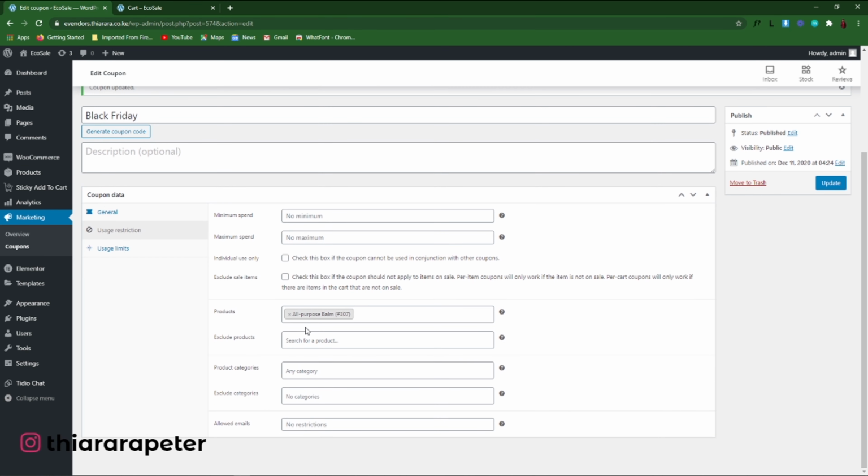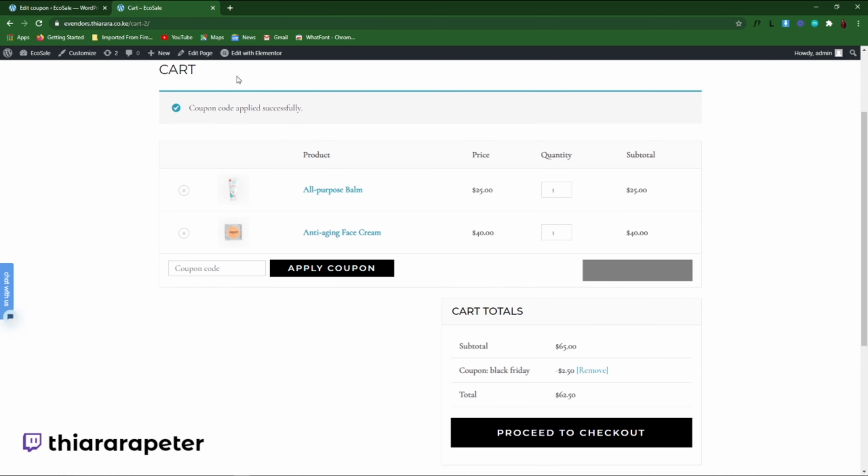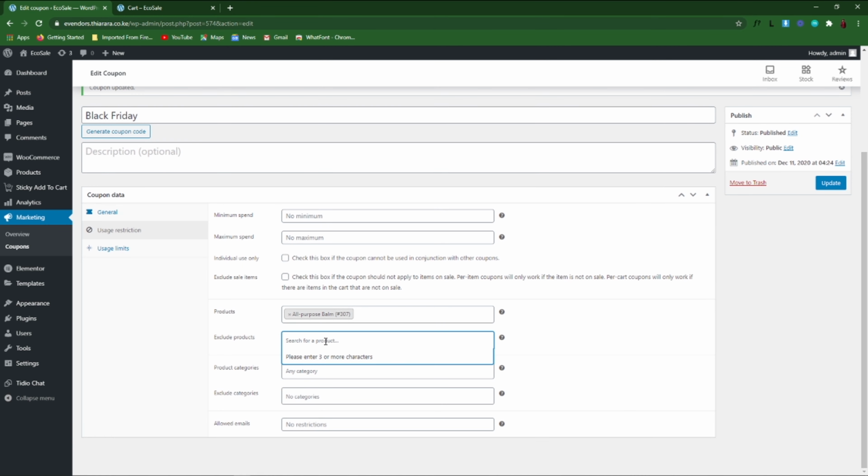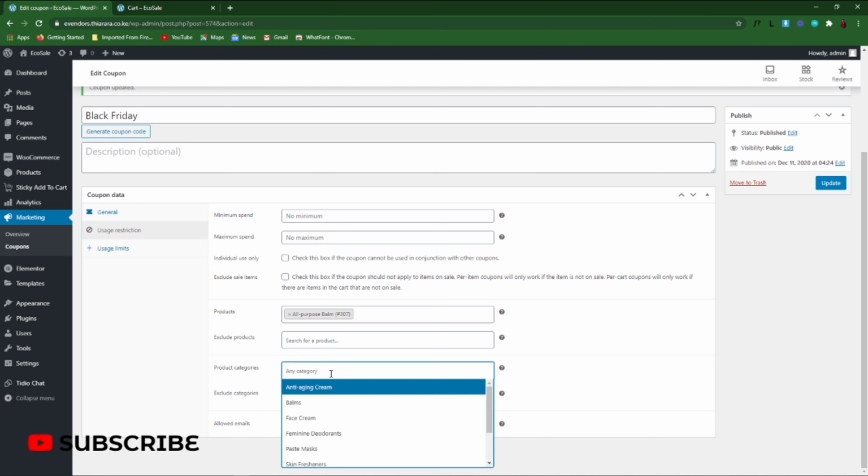If you decide to exclude some products from the coupon, you can go to the shop, copy the product, and search for it from here, and the product will be excluded from the coupon discount. The other thing is you can offer it for some categories.